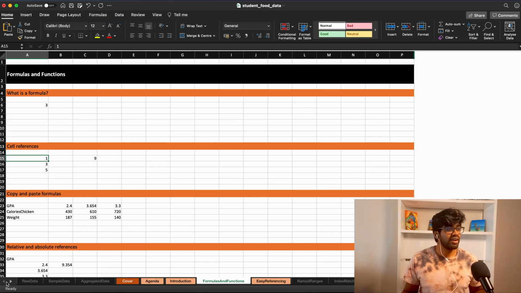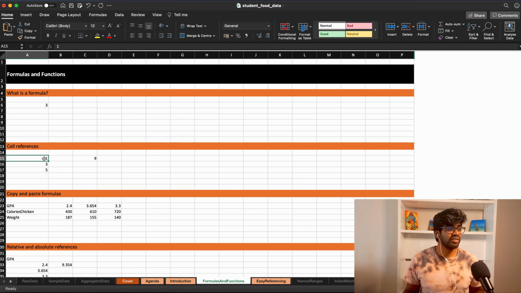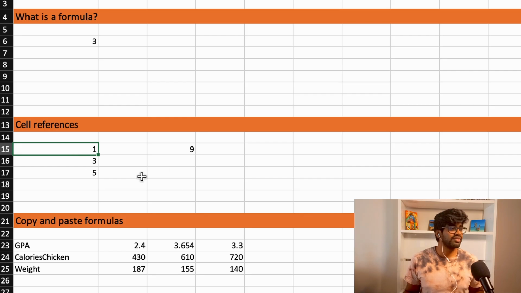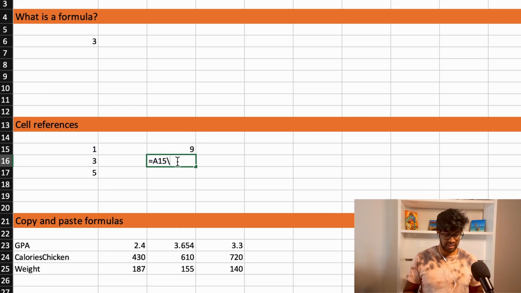Then you have your rows down the side, which go up to 1 million. To refer to a particular cell, for example A15, I can just say equals A15, and you can see that I'm referring to that A15 cell, which has the value of 1.